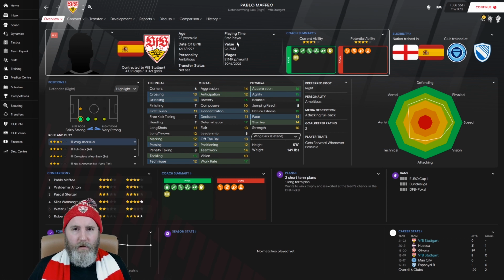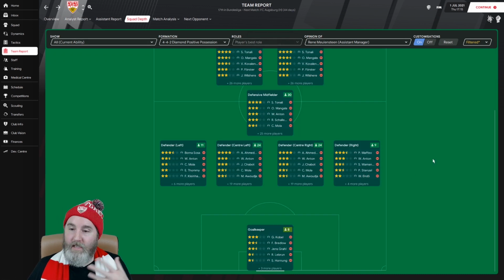Only 23 years old, star player, so it's either play him or sell him. It's simple, and I'm gonna play him. We have Wamangituka, who must be out of here. We have Stenzel as a backup and Massimo as our third tier, maybe our second tier. I'm not sure yet. Right wing back.